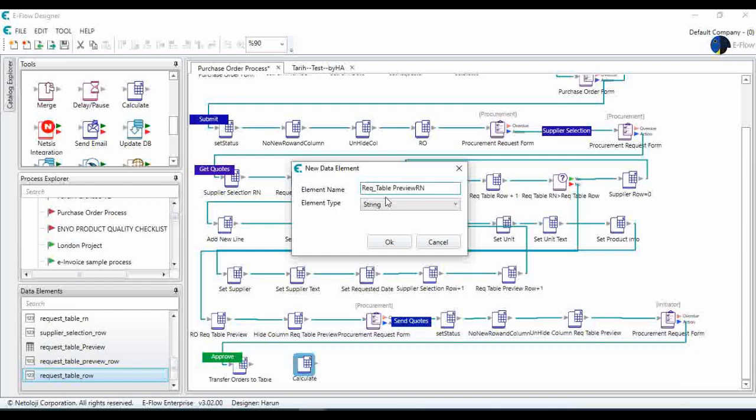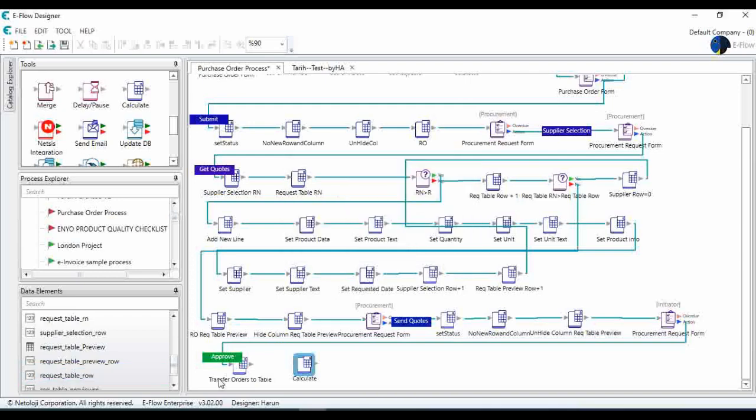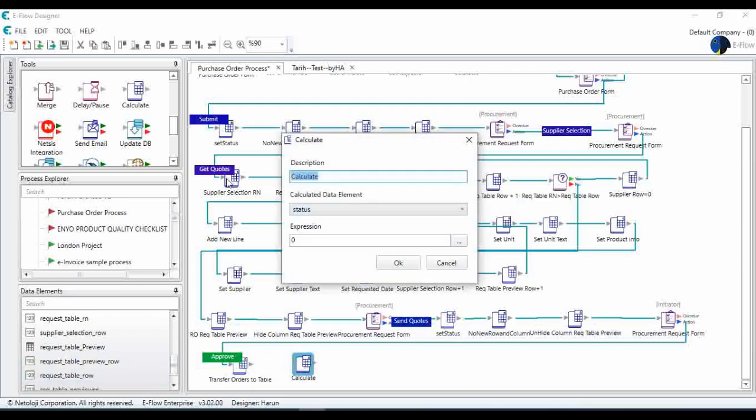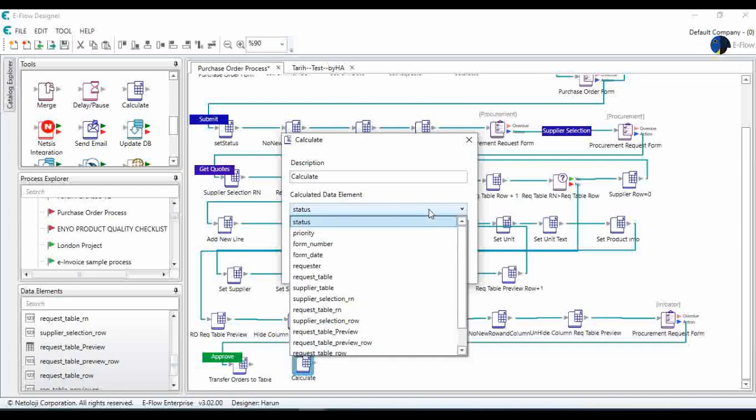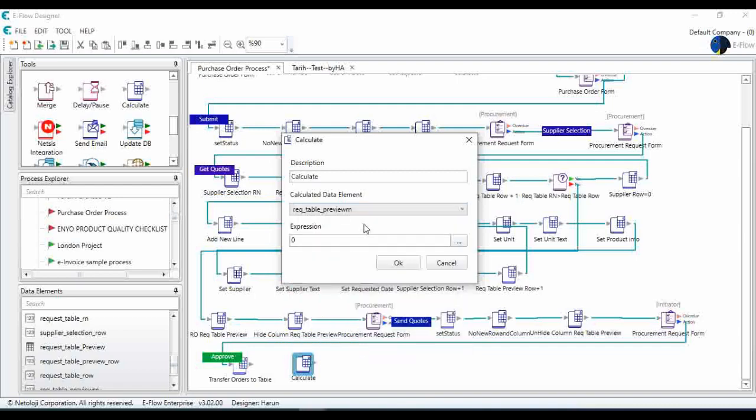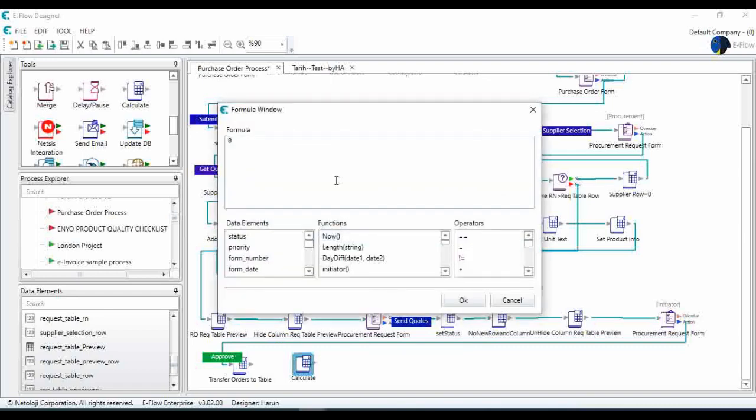Okay, and it will be a numeric data. And I will use the function get line item row count for the table request table preview.